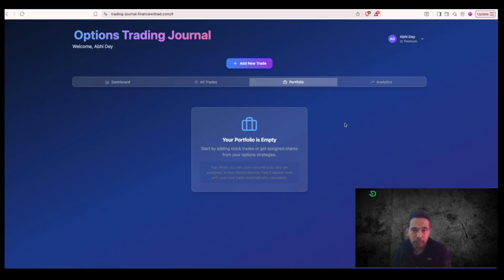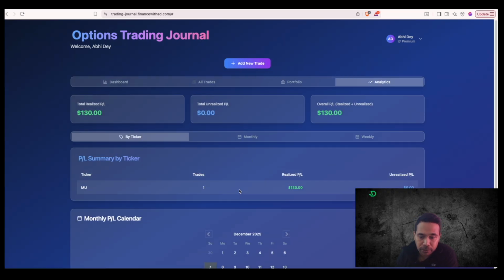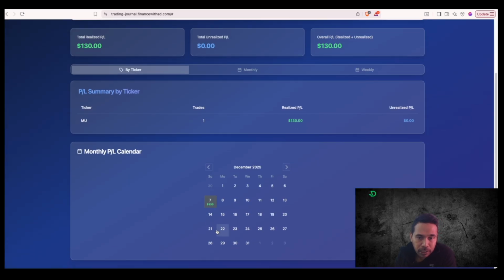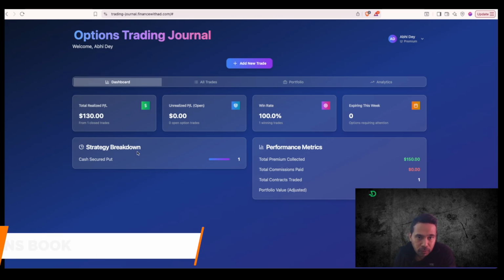This is the portfolio, which is empty right now since I have not added any stocks. And this is the analytics page, where you will see your monthly profit and losses. I've kept it very simple, and it's very easy to navigate around. And on the dashboard page, you can see all the details in one go.